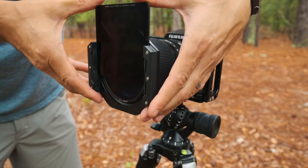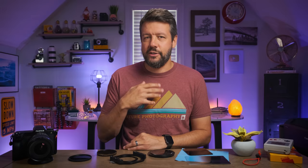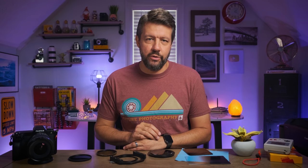At a very high level, you might think the only difference between the two styles is simply the shape and your personal preference — would you rather screw your filters on or slide your filters in? But there's actually quite a bit more to it than that. So if you're looking to invest in a filter system, maybe your first or a brand new one, and you're on the fence as to which style to jump into, I hope this video will shed some light on the differences.